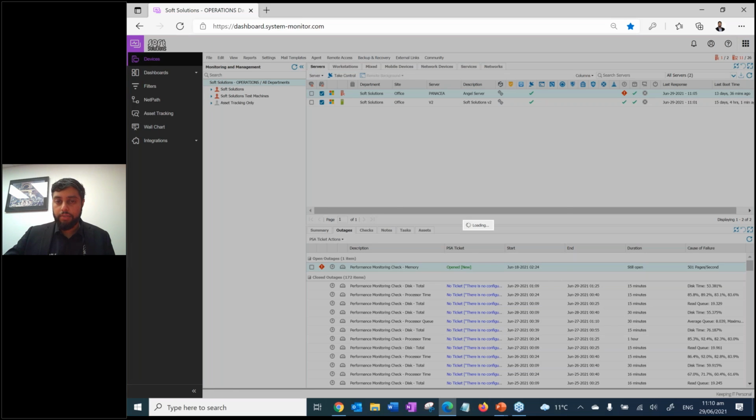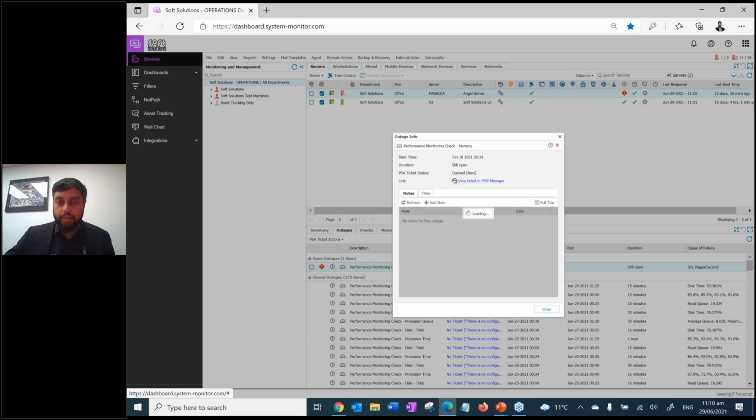This can take up to 10 to 20 seconds. Okay, it's gone a little bit quicker today. Once I click on that, it gives me a prompt and shows me the outage info for that device. So what I can do is add notes and times straight from this window, without opening the MSP Manager, onto a ticket that's created through to the MSP Manager. Say, for example, the check failed notification appeared because there was a power failure on site and that caused the server to not respond. So I've added a note saying there's a power failure at site.